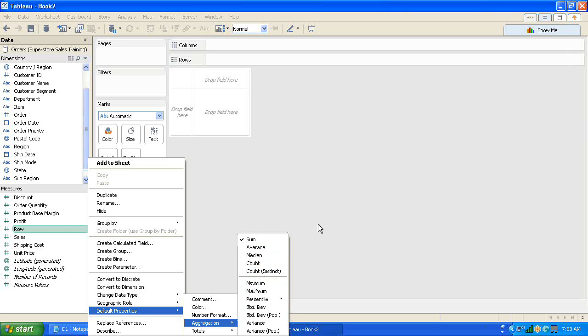We'll go one by one, whenever we come across them throughout the training session. Those are very frequently used ones, but there are lots of other options which you can even explore by yourself once you install Tableau Desktop on your machine. All right.